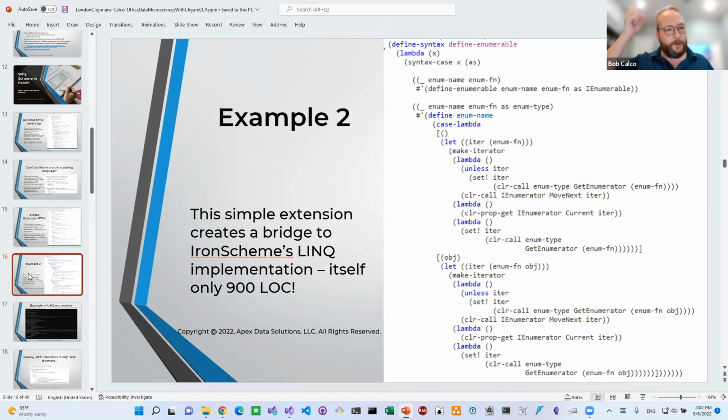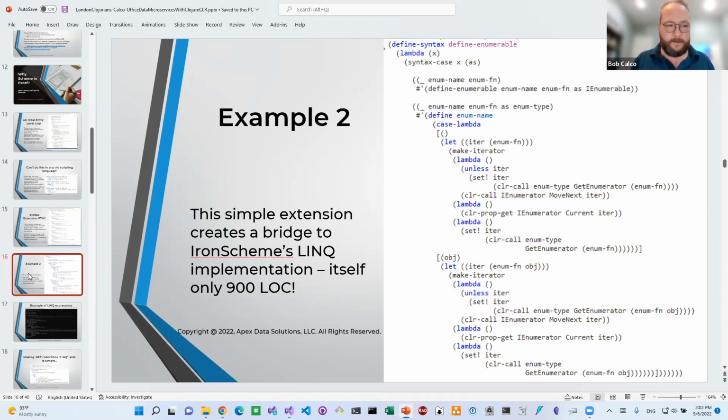So I was like, I need to create a bridge. It was as simple as writing this little syntax expression, which gives you a couple different ways. You can have a flavor of it with no parameters, or a flavor with both none and one or more, or at least one, starting out, which is about as much as I've needed to do. I'll show you what that looks like in a minute when you use it. But the idea was to create a bridge between enumerator in .NET and the iterator as Leppie had created it in his LINQ implementation. Et voila! All of a sudden, almost all the collections in .NET, which use enumerator at some point, because that's what makes LINQ work on .NET, the whole world of .NET collections is now available within Scheme.